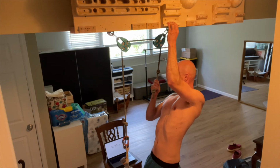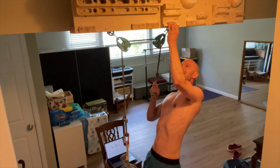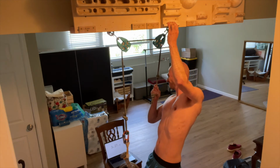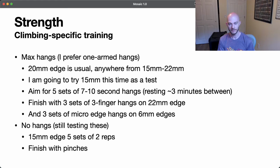As for the resting, there is no reason not to rest more. You want to rest until you have that feeling of being ready to hang again. You don't want to get to the end of your rest and still feel kind of weak from that last one. Rest until you feel fully ready to give your maximum effort again. That's an important one for basically all of this strength training.